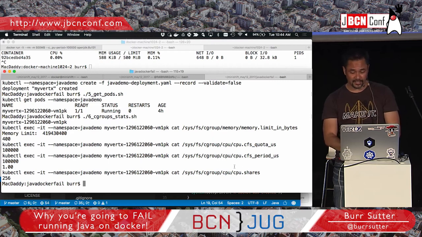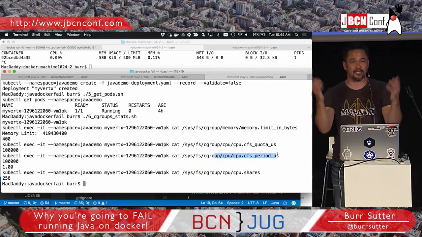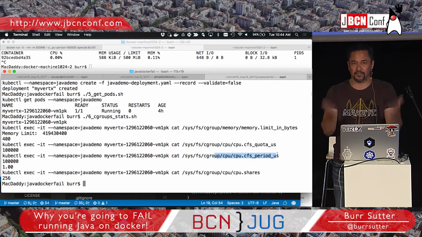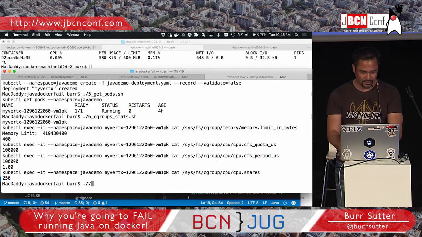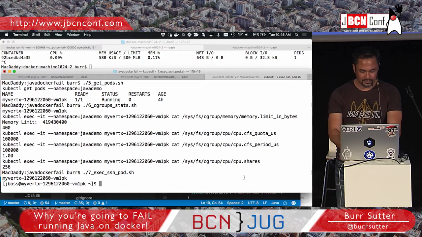So you can actually see, I just went right in there to that container and looked at the actual cgroups system to see what it was actually set to. So this is what you'll want to do to really know that you got what you want out of the thing and that the kernel won't kill you, okay? Let's see, what else do we have here? All right, I can exec into it and then I can do stuff inside it. That's nice. So again, I can just do dot version here.